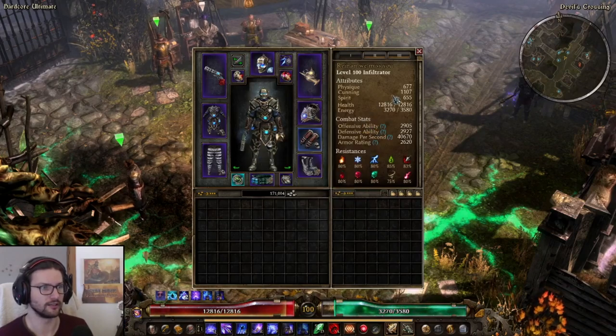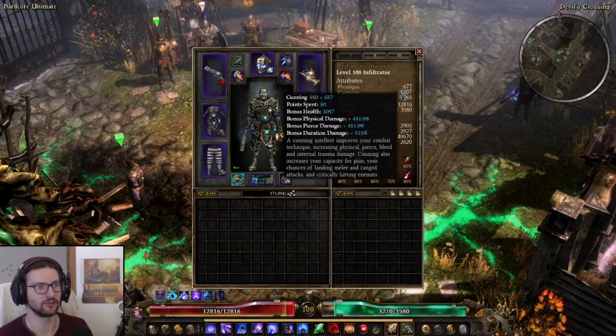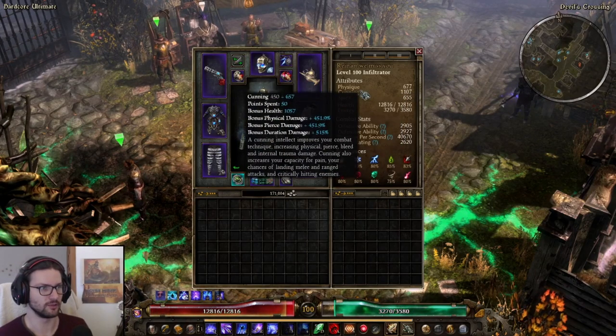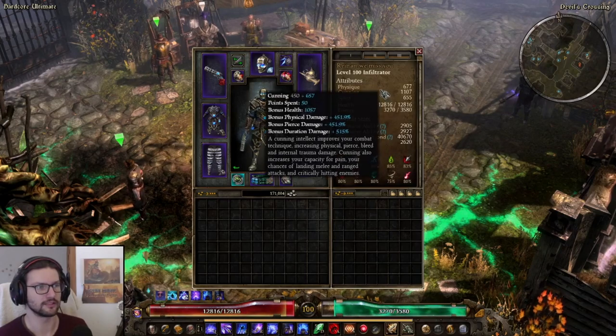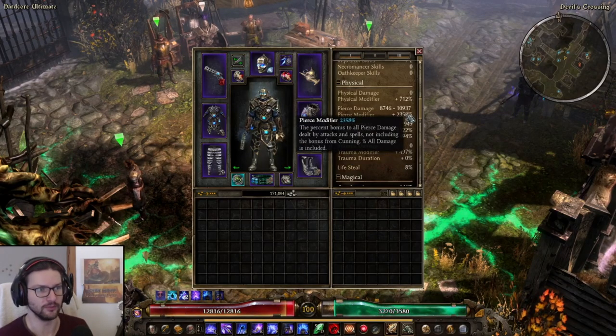So you want to scale your way higher with Cunning, and also Cunning does increase your pierce damage by 451% here, at 1100 Cunning. So you basically have this number added on top of your sheet pierce damage over here, so you have 2358 plus 450, so we are basically at plus 2800 pierce damage modifier.